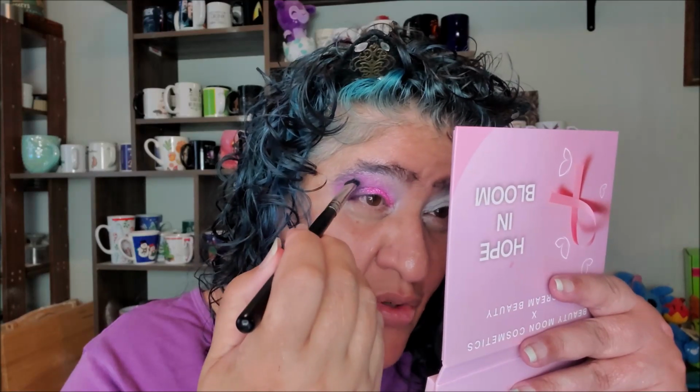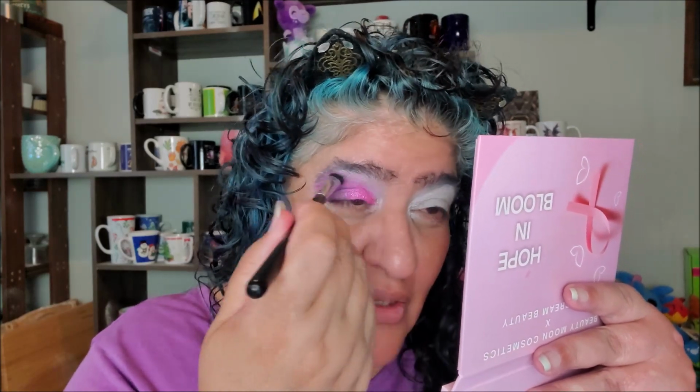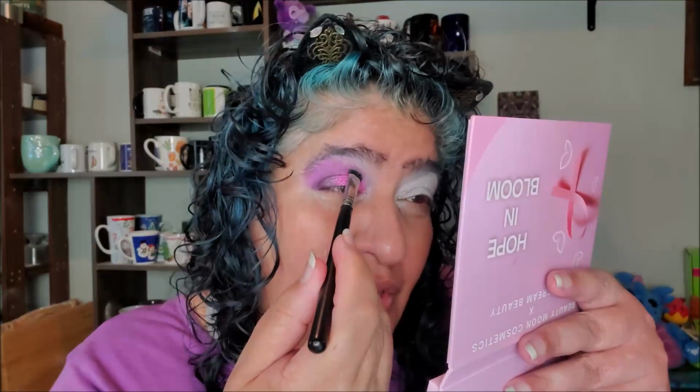But the thing is, if I use a circular brush, it is much harder for me to control where the shadow goes. Whereas if I just use the tippy point of a nice fluffy flat shader brush, it works out really well as a way to control where everything goes. I'm not mad at that. Not mad at that. All right, so now I'm going to get back into our Lotus Bloom.